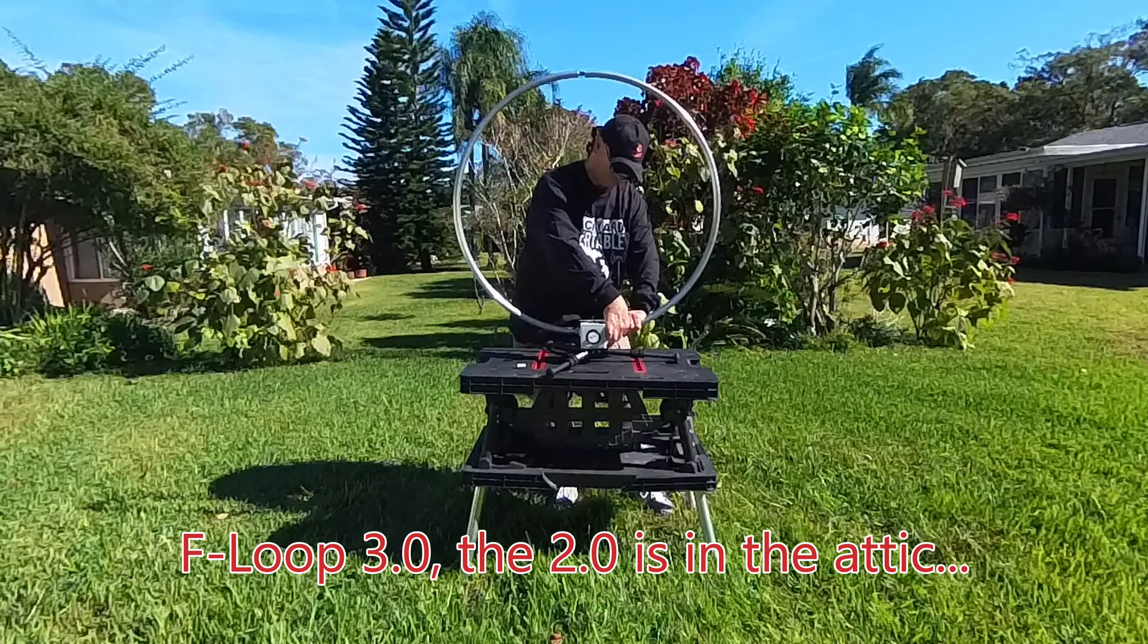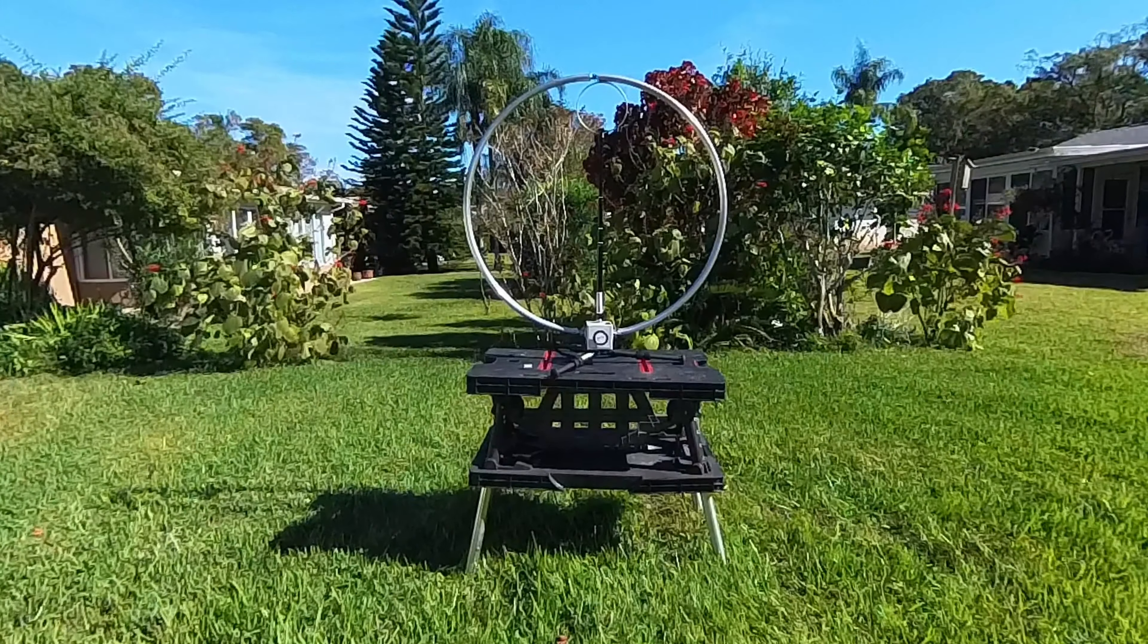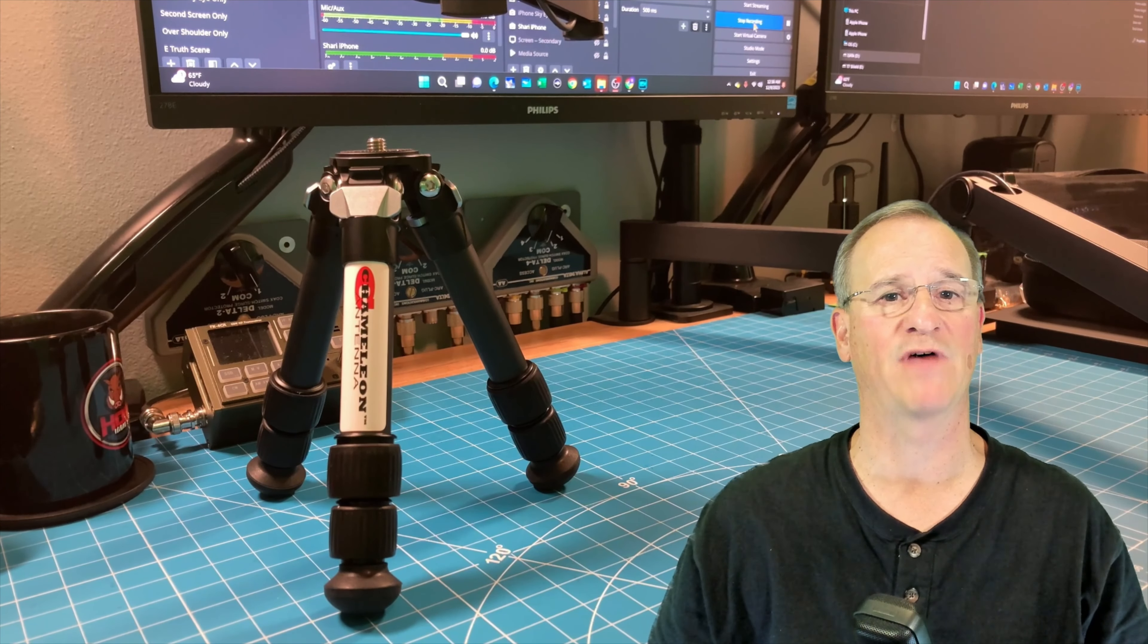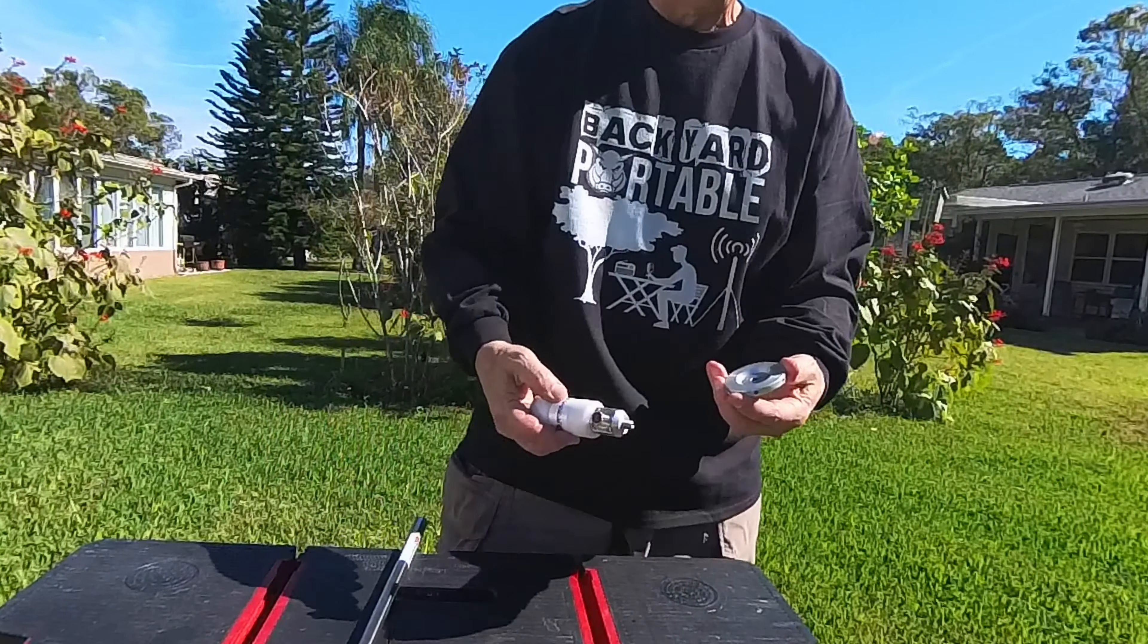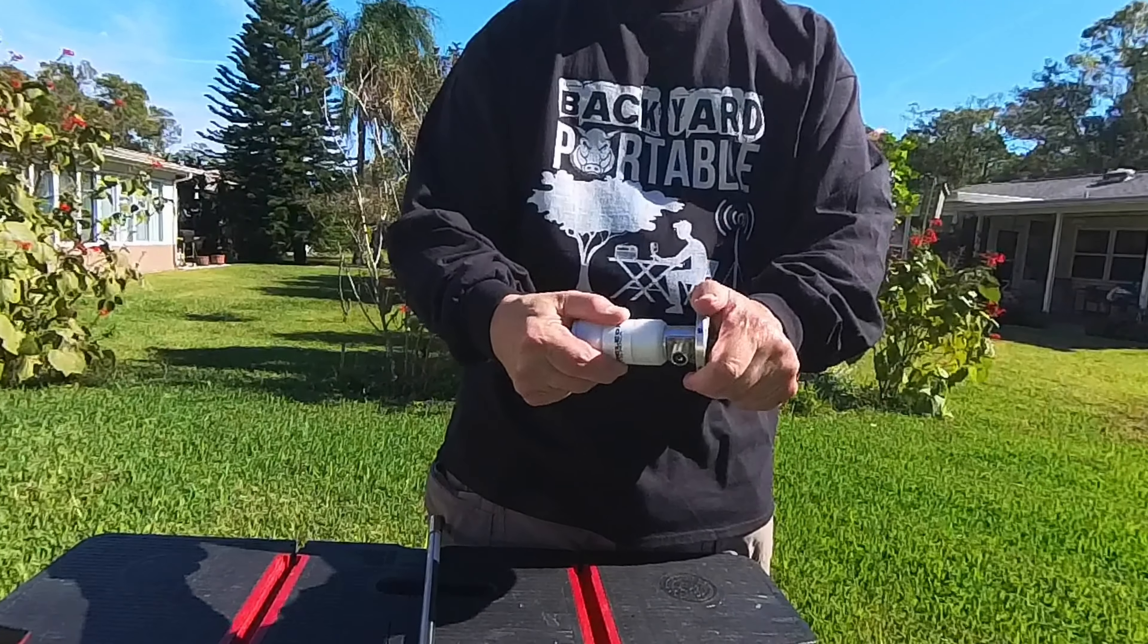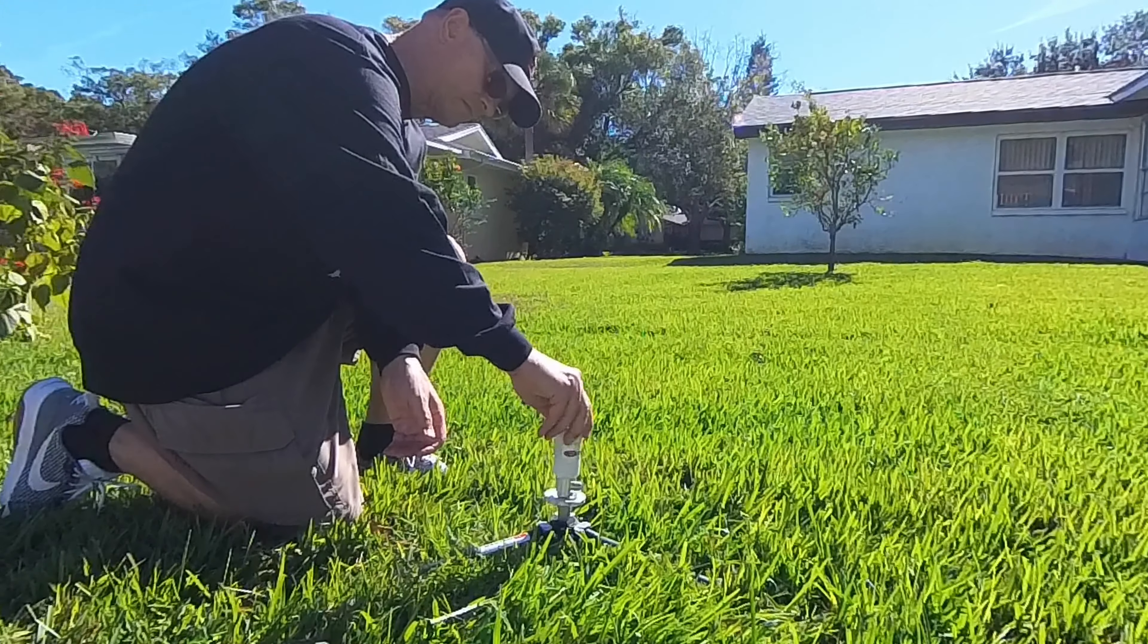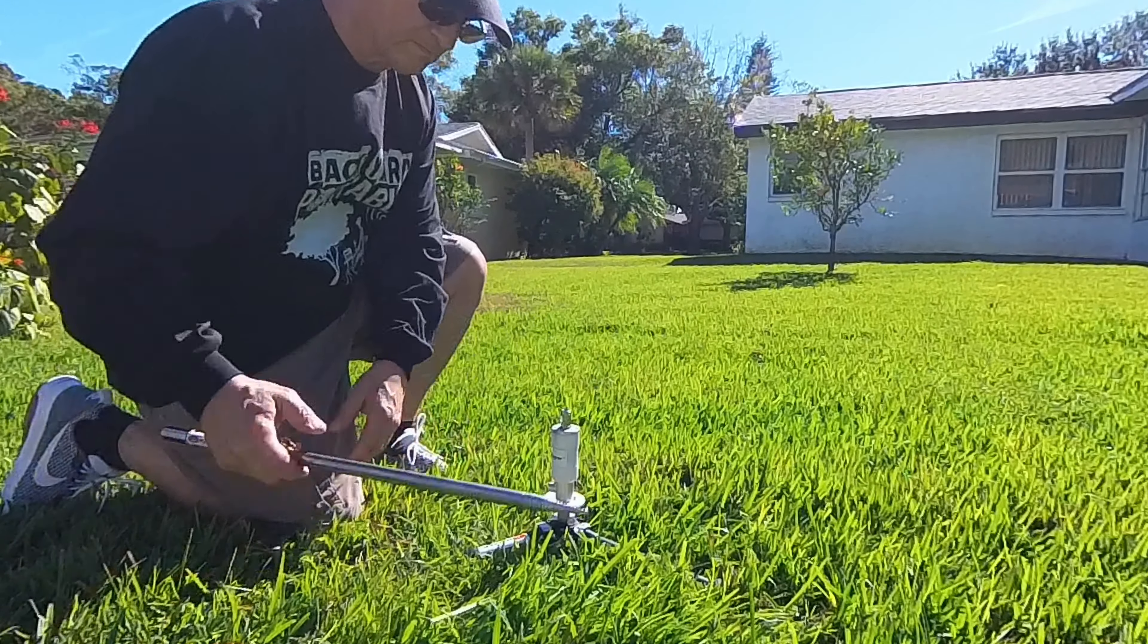Let's talk about something now that you may not immediately think of and that would be how about an F-loop 3.0. If you're going to go operate outdoor with your F-loop, any magnetic loop. The chameleon in particular has a quarter inch thread on the bottom of the control box and therefore it easily attaches to that quarter inch stud thread on the top of the tripod. So using this with a magnetic loop just makes all the sense in the world.